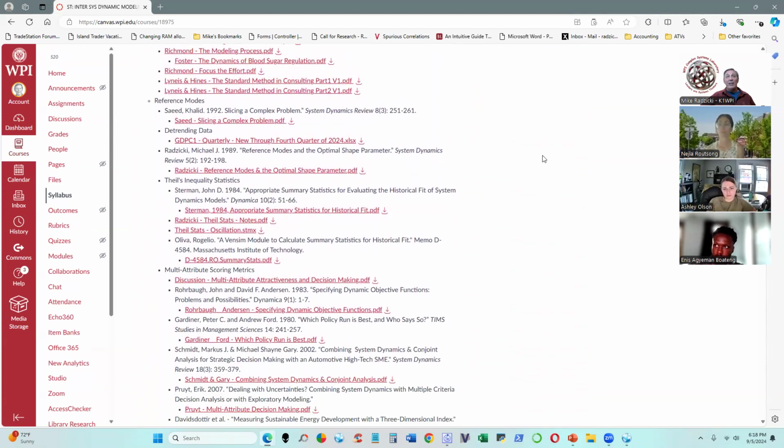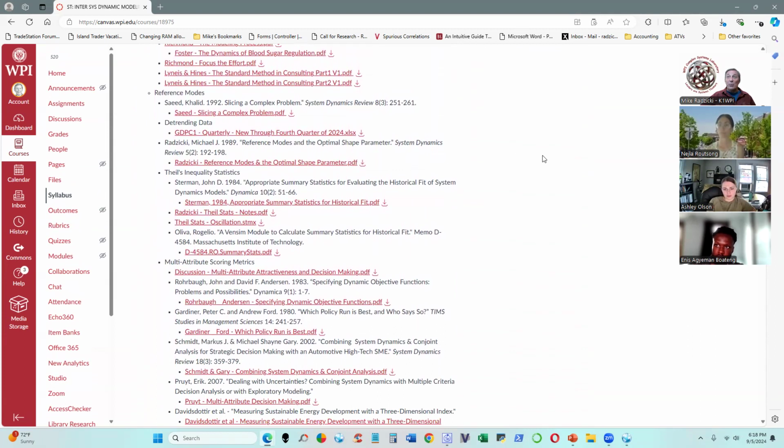We looked at the standard method. This issue of reference modes. Remember, we model problems from a systems perspective. We don't try to model the system. We don't try to make a digital twin. So then that gets into, well, how do you do that? Well, we make a problem statement, turn it into a dynamic picture called the reference mode, as we all know.